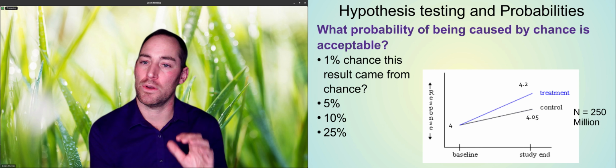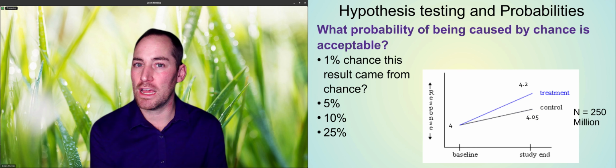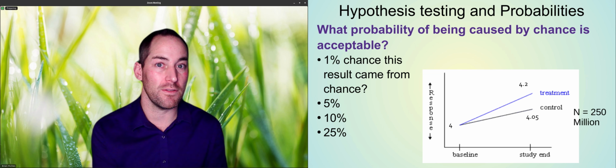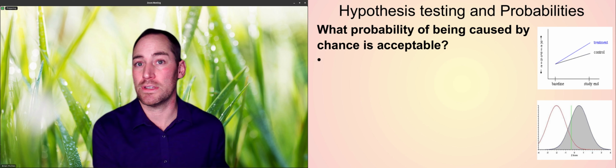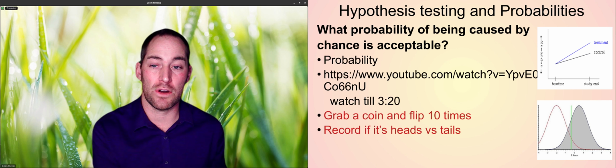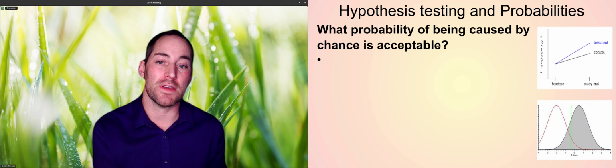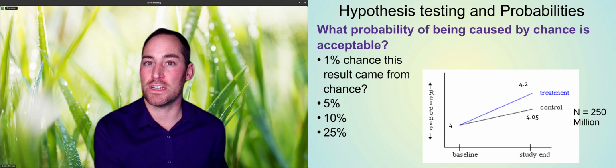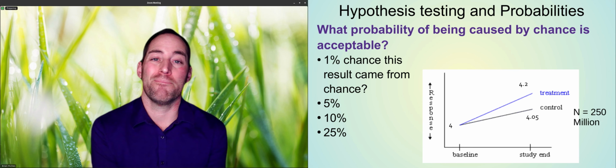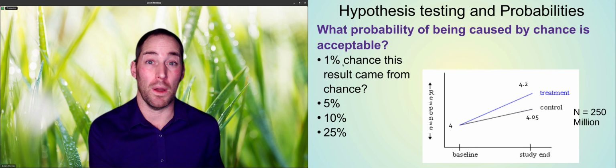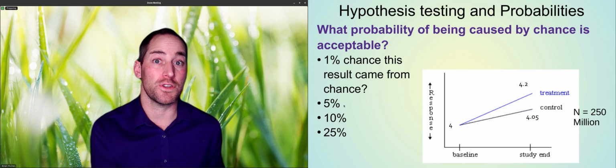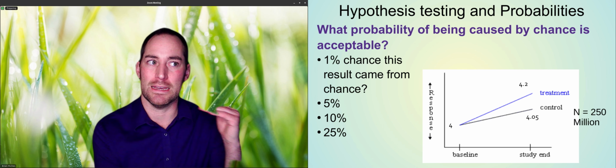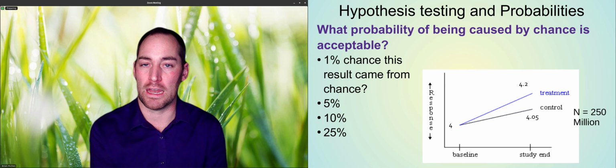On your own sense, if there is a 5% chance that the result came from chance, is that too high or is that okay? What about a 10% chance? What about 25%? So the researchers who study hypothesis testing, and scientists in general, have basically accepted a specific standard. They've accepted a 5% chance for most psychology studies. Most of my research, I use the 1% chance, but the baseline for most journals in psychology says 5% is the biggest probability that it could be related to chance.